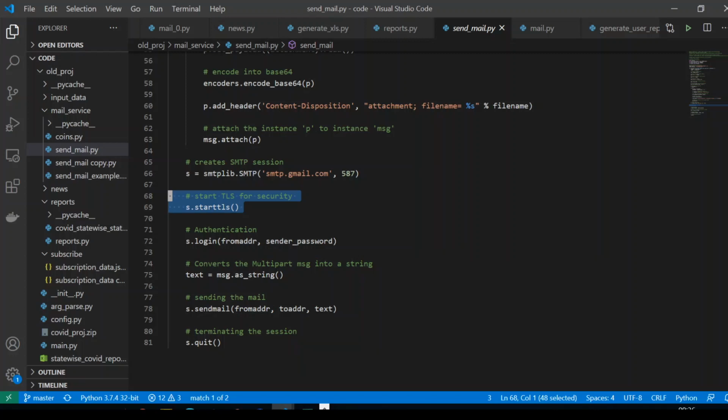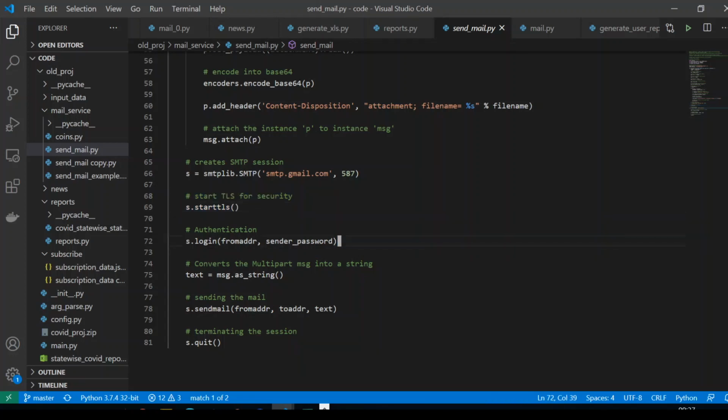If you use 2 bits of data, it is easy to crack. With 128 bits, it takes too many years to crack. So that is why you see that. That is about TLS. So this is just for security. In fact, you can skip this if you want to send mail as is.